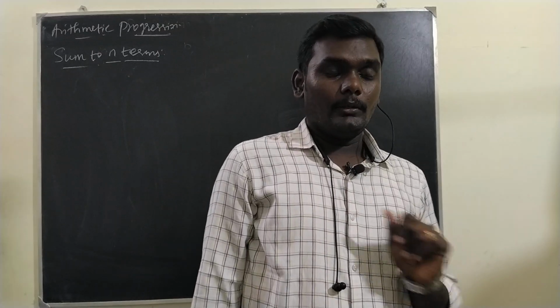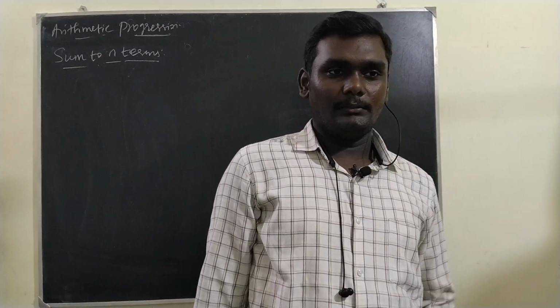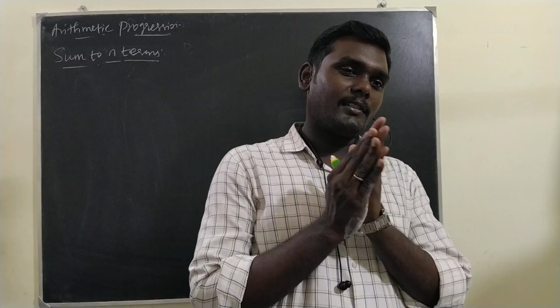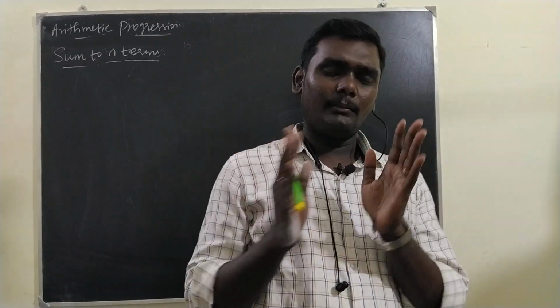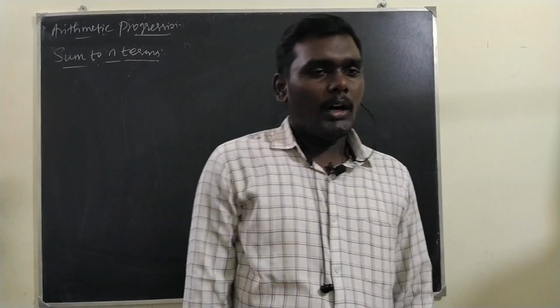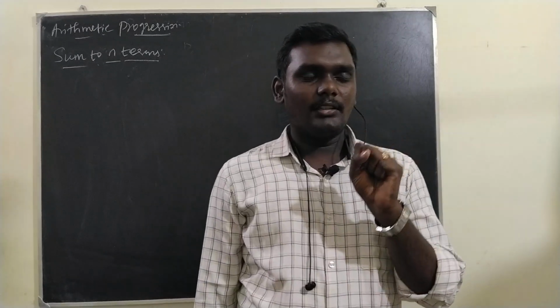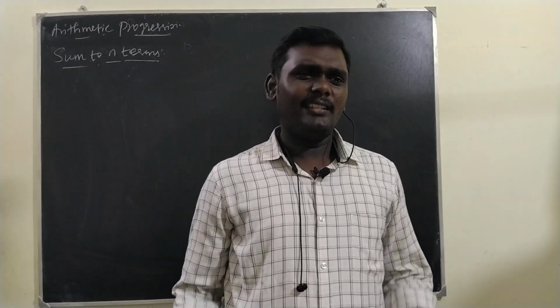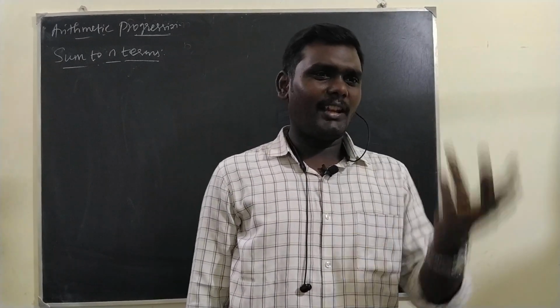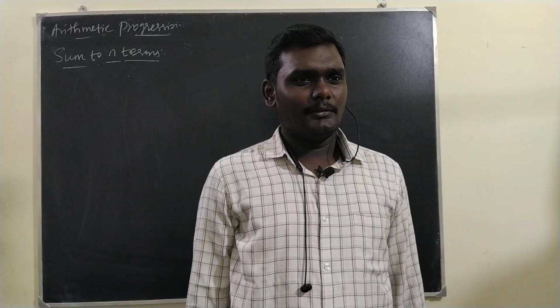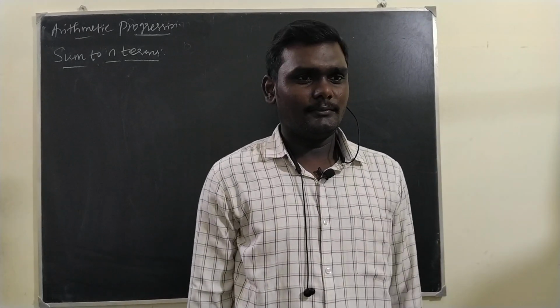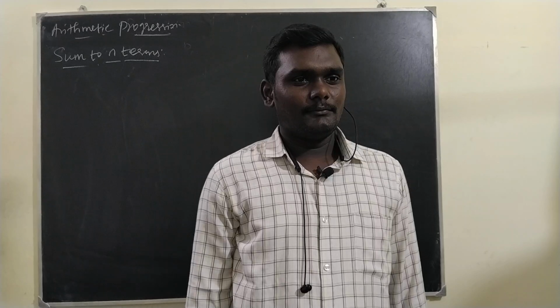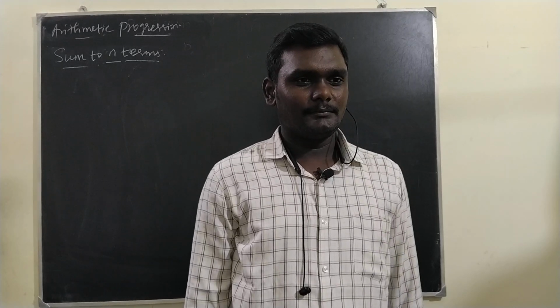Now, this is the new concept, sum to n terms. An arithmetic progression may have infinite terms or finite terms. What comes when we add only 10 terms of such an AP? Easy only, no sir. We can list all the numbers and add them. Why do we have to study other formulas? Sounds right, is it?